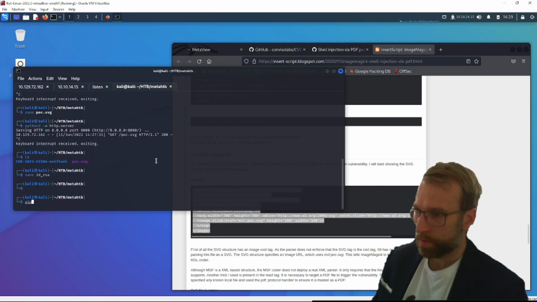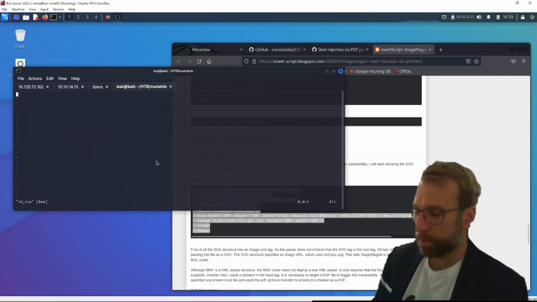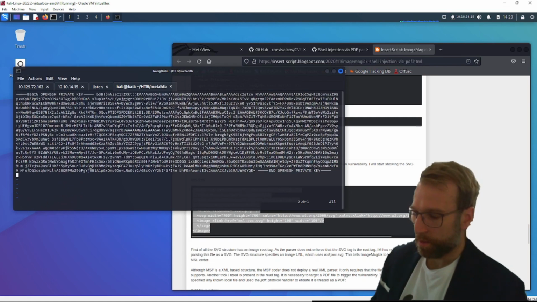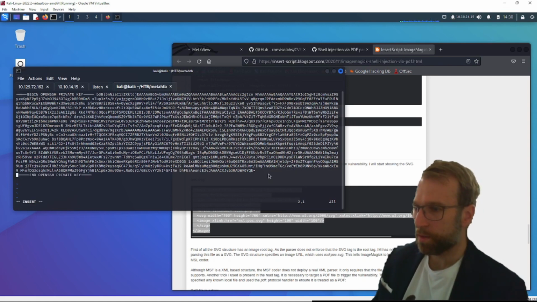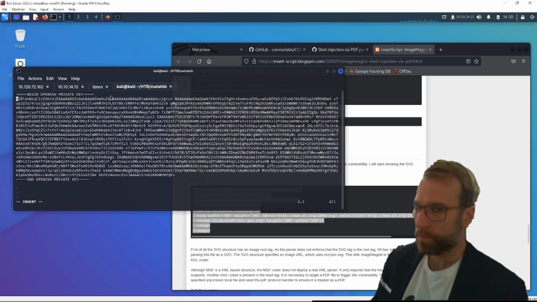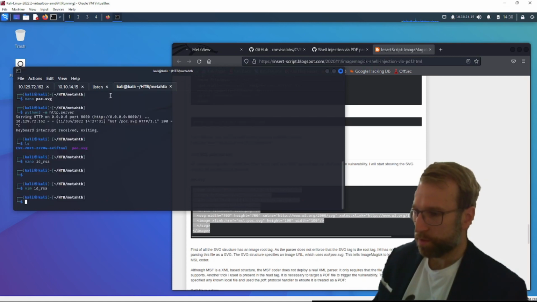Let's do VI. I guess we could probably do Vim for syntax highlighting instead of just VI. And we will paste this in. Let's jump into insert mode and just clean this up, fix it a bit. Something seems off here. Anyways, we're in insert mode. I don't think this will work, but let's just change this key up. No, something seems wrong. I'm not sure this is going to work. But let's find out. No harm trying.